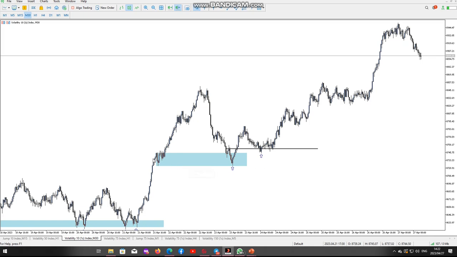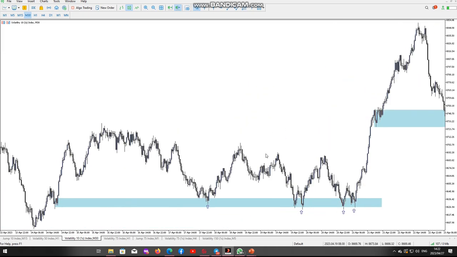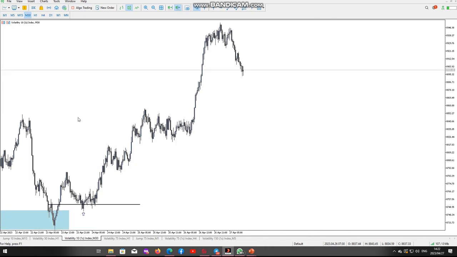But if it was me, I place trades during this activation. Once the market comes into this zone, it's where I start placing trades, because I know that we're having 98% chances of winning our trades. Simple, guys. Even here, the same applies.